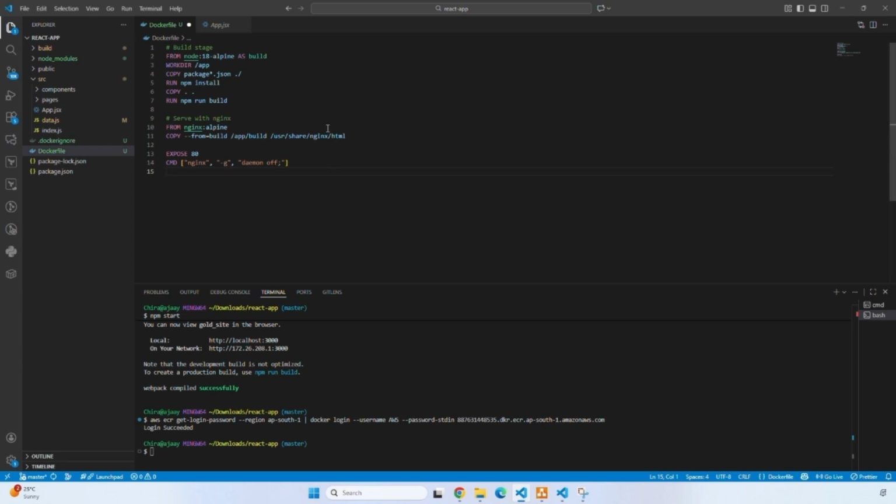Containers start in seconds because they are lightweight and they share the host OS, and they are portable. We can run the same container on Windows, Linux, macOS, AWS, Azure, GCP cloud platforms, and Kubernetes environments.